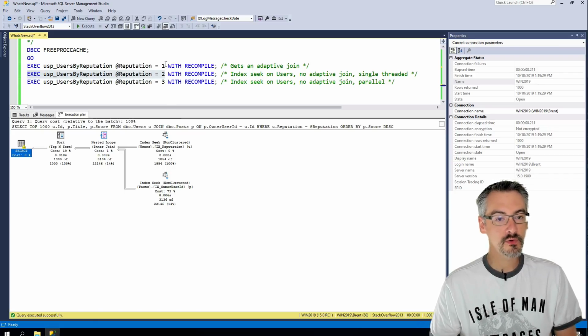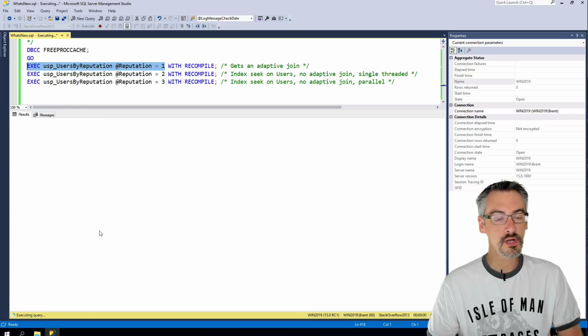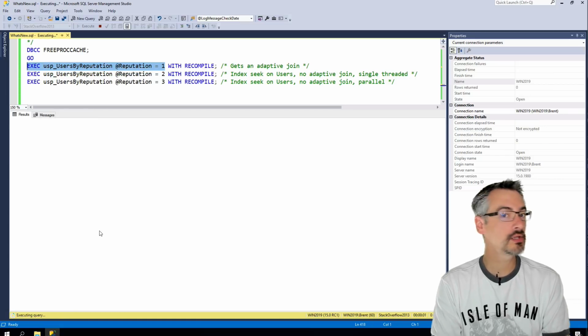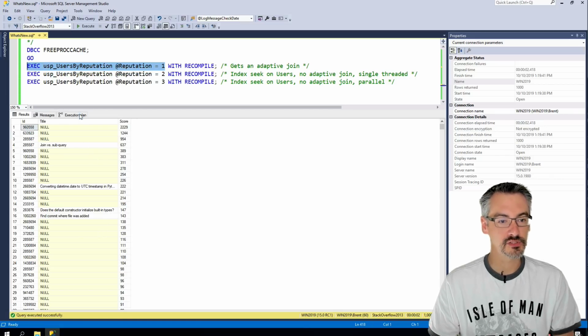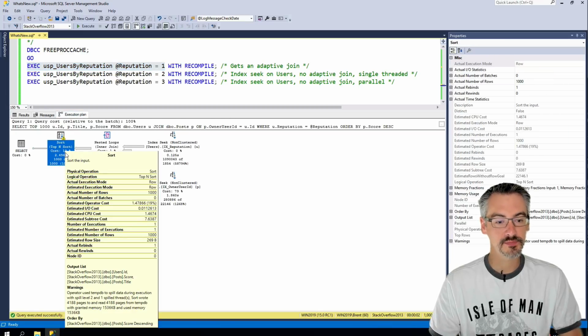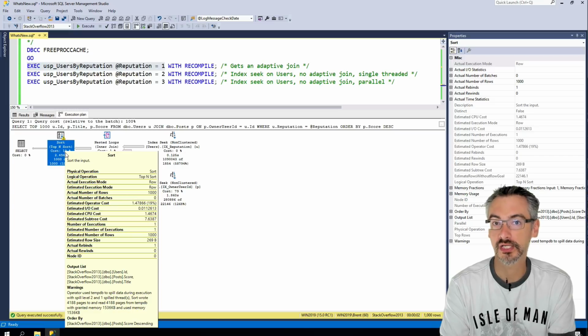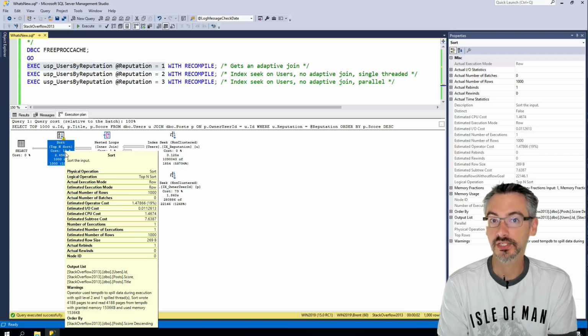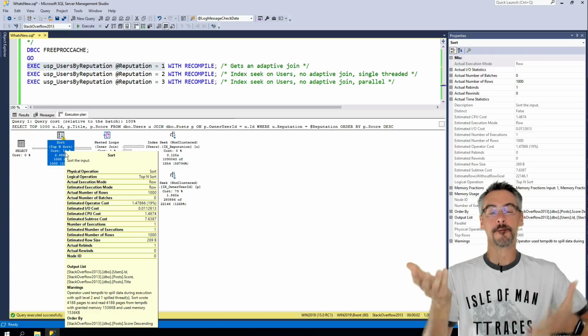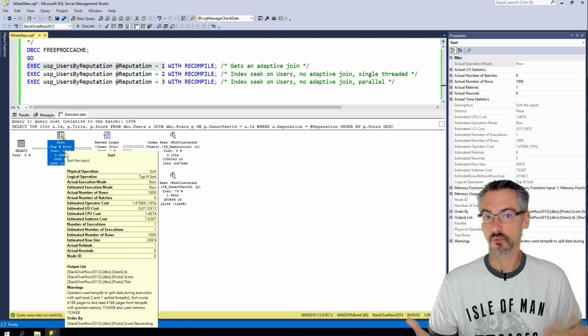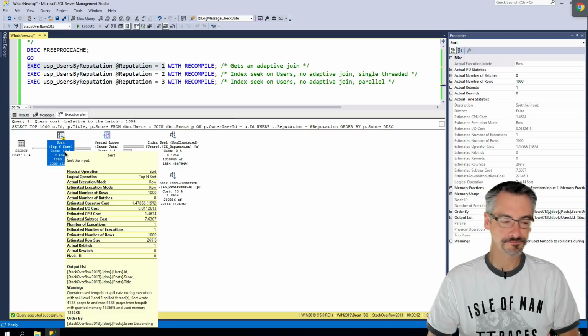So now when we run it for reputation equals 1, you don't get the luxury of that adaptive join, and you can end up spilling to disk out the wazoo, doing way more reads than you needed to because of this index seek type operation. It's all going to be a dice roll as to what plan happens to go in first.